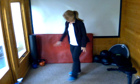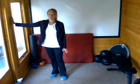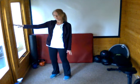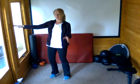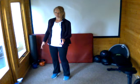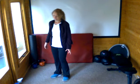Okay, so you might want to stand near something where you can just put your fingertips on, not holding on for dear life, but just literally balancing your fingers on there for a bit of stability if you feel a bit wobbly in this, because I don't really want you to be focusing on the balance in this exercise so much as the calf strength. But if you're nice and stable, you can do it without, that's fine.